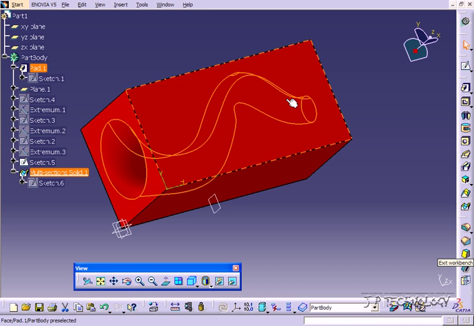So again, this is just like using what we've learned in the first 2. From the basic, it was the 2 sketches. In the multi, it was the 3. And now from the 3, we're creating a profile that we've defined ourselves rather than where the positioning of the sketches are to move it around and to cut through. And that concludes our tutorial on the advanced removed multi-section solid within CATIA v5.